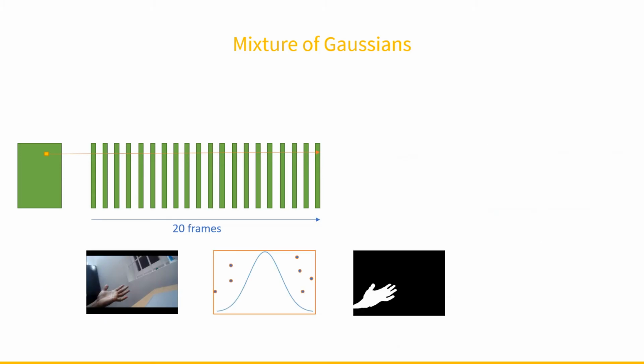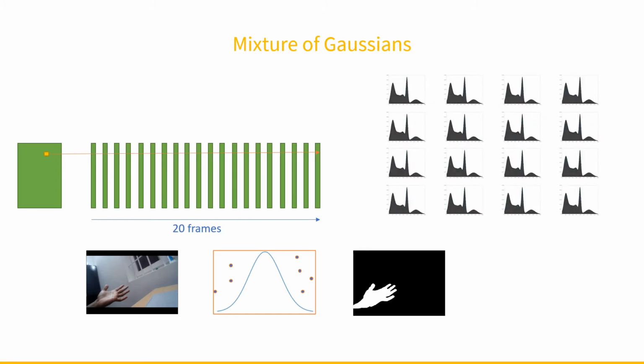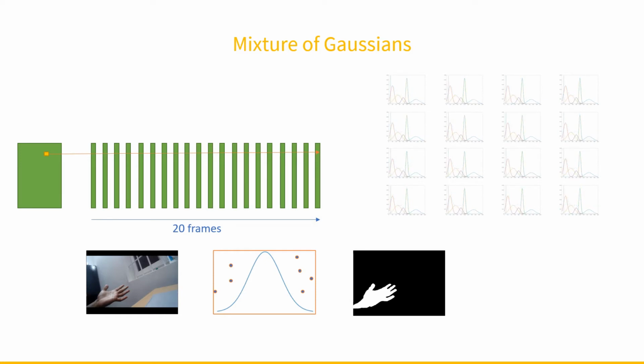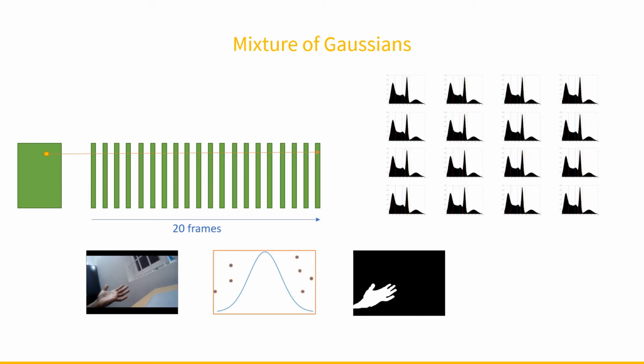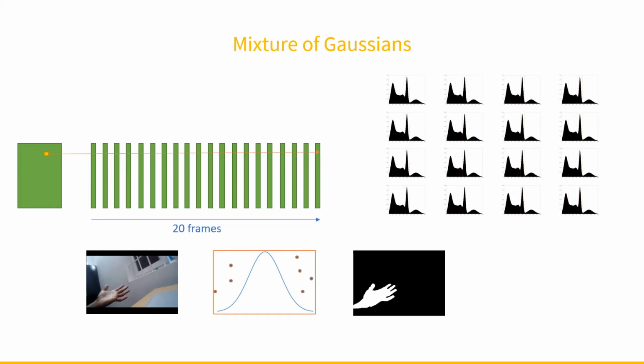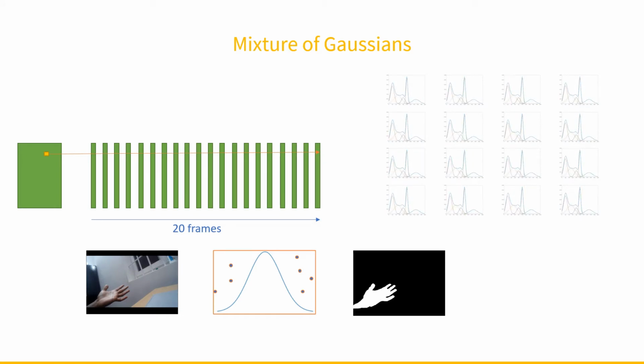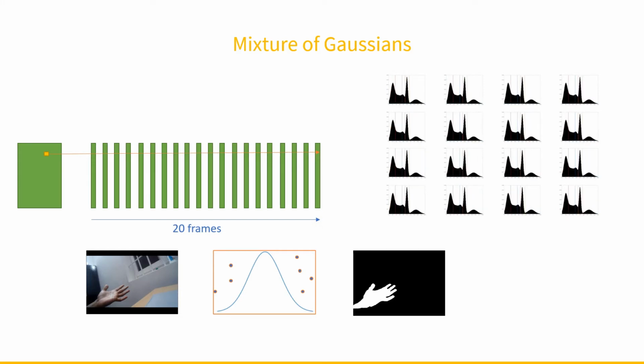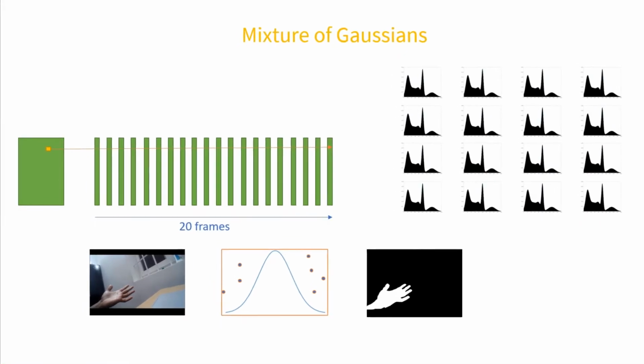I already explained this here. These are the 20 frames, and for each pixel we are going to take that many Gaussian distributions. If we have 600 by 600 pixels, then we'll have 600 by 600 mu's and standard deviations sigma. With a mixture of 3 Gaussians, it will be huge. But the process is very simple, multiplication and addition, so it won't take much time.